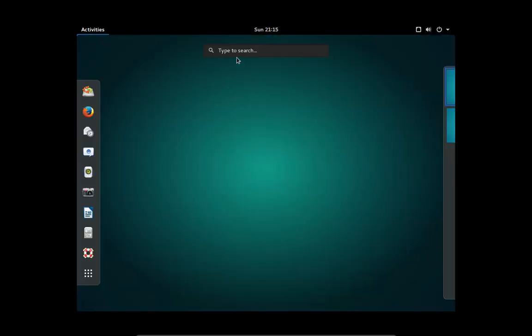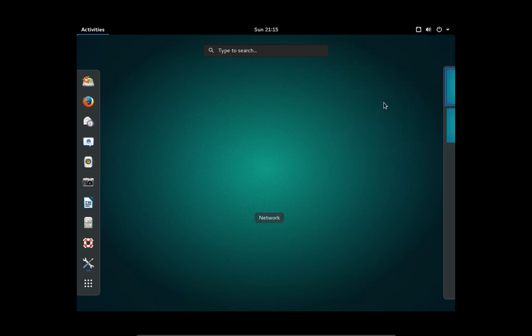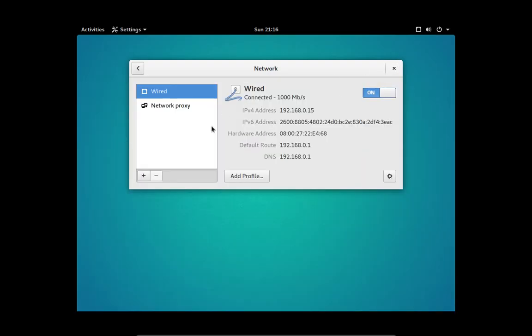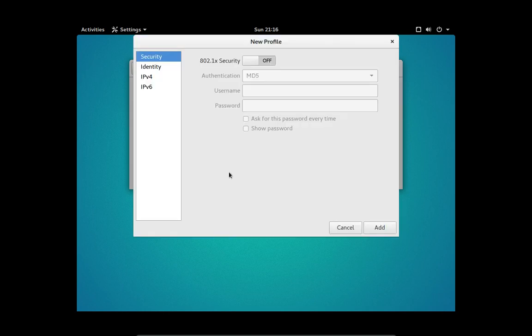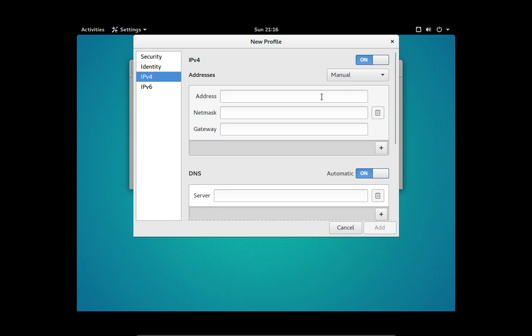So what do I need to do now? Well, what I need to do is go over here to the network. And we need to go here, and I need to go to wired settings. Go ahead and open that up, and we need to add a profile to wired settings. So we don't need that security since it's wired. And we do want IP4, but we want it to be manual. There you go. It wouldn't stay open. All right, here we go. And so we need to put this information in here.